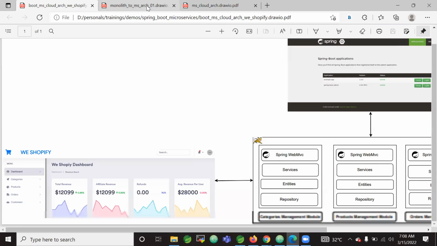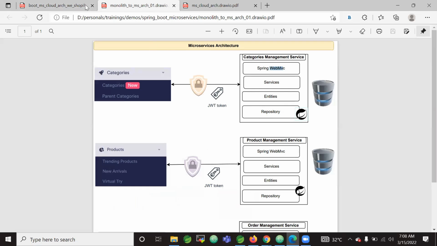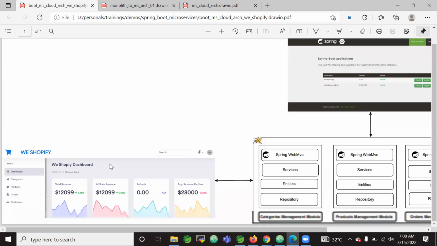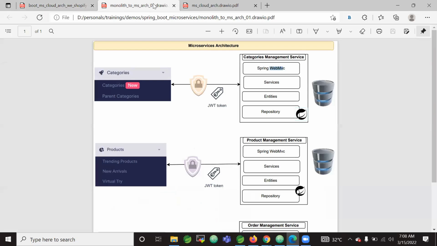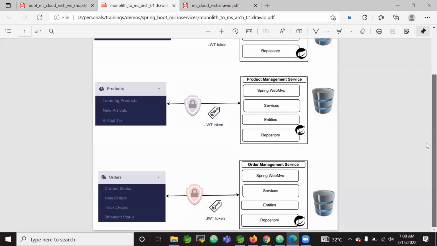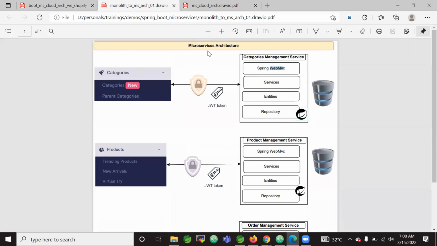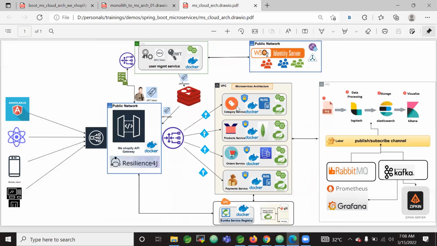However, we will convert this Spring Boot application into the microservices architecture. And once the microservices architecture has been implemented, we will manage it using Spring Cloud.